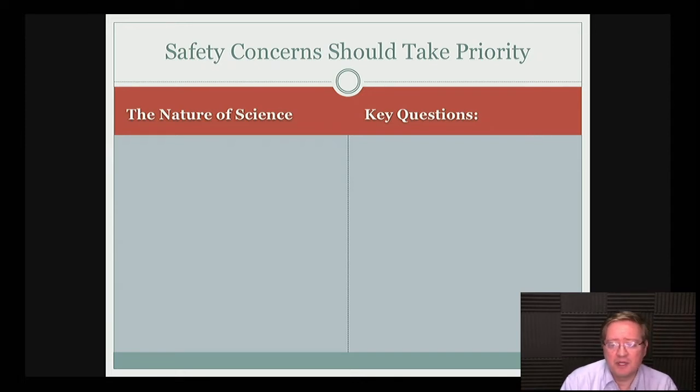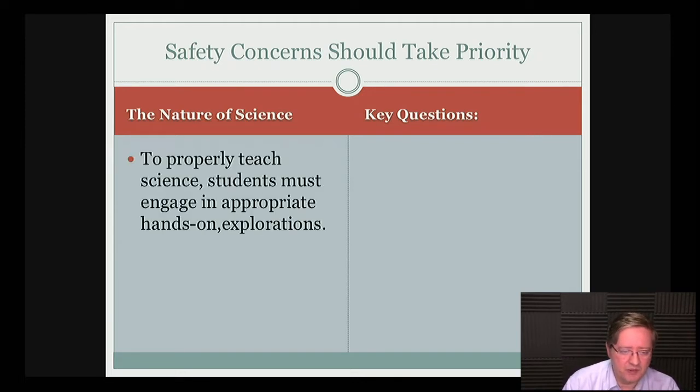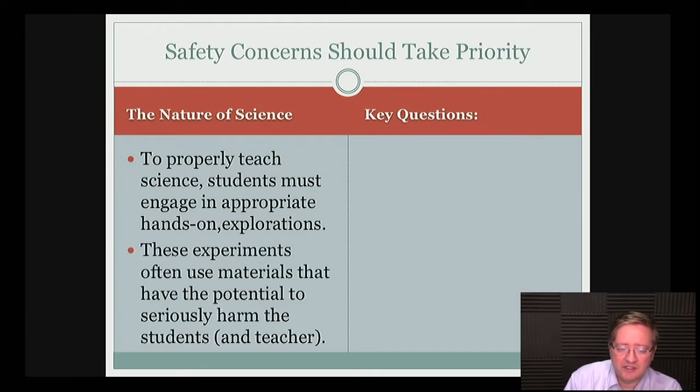There is a combination, though, that safety plays into. For you to understand science, we're going to be doing a lot of activities, a lot of hands-on stuff. That is science, that exploration. The process of doing things is just as important as the knowledge that's gained from it. So what you've got to remember, though, is that these experiments sometimes will use materials that could be potentially harmful both to you and the students.